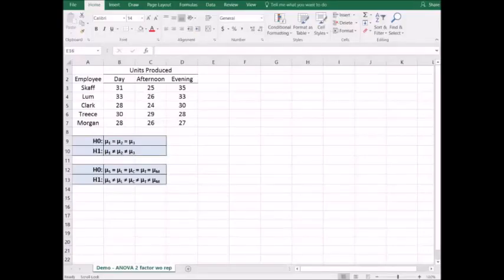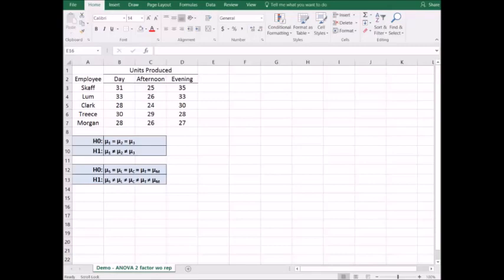In this dataset, a company runs production for 3 shifts, 5 days a week. Employees rotate shifts, and management is interested in determining whether there is a difference in production output by employee depending on which shift is worked. A random sample of 5 workers is selected and their output recorded on each shift. At the 0.05 significance level, is there a difference in the mean production rate by shift or by employee?